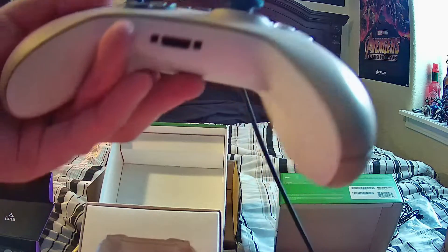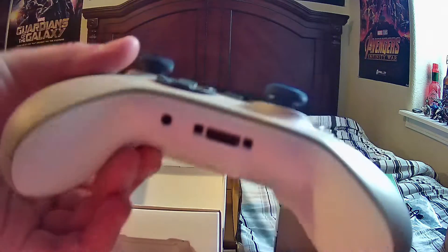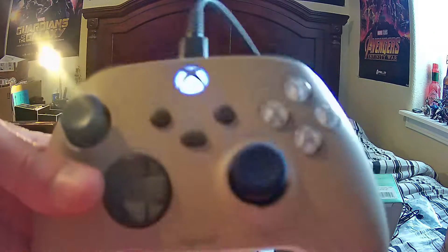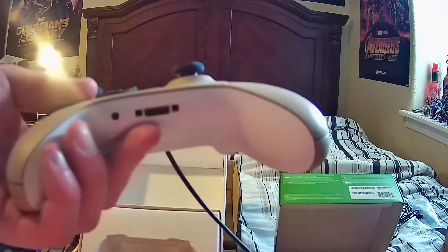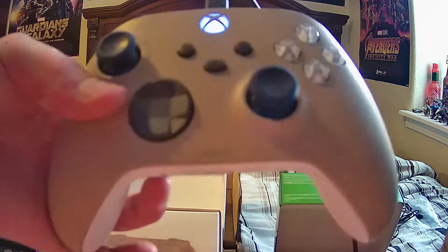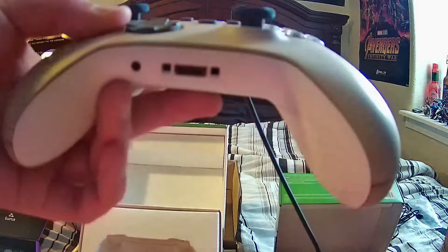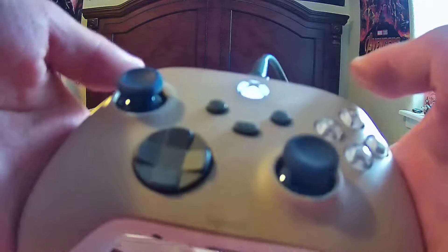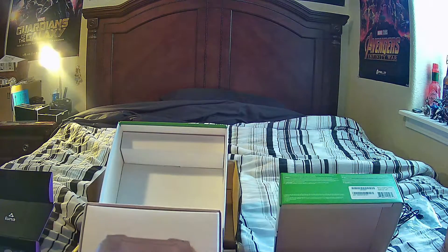I'm looking forward to busting this in, and I wanted to show you my official controller design — it's very fun, I like it a lot. It would be awesome if more companies had a feature like this, but to my knowledge Xbox is the only one. Nintendo and Sony don't have an option like this, and that kind of sucks. I'm not committing to getting an actual Xbox just yet, but I will admit I do like their controllers, and as long as they continue to not drift I will continue to like them — until the other companies get their shit together. That is the Sajin controller; I am Sajin and I will see you guys around.